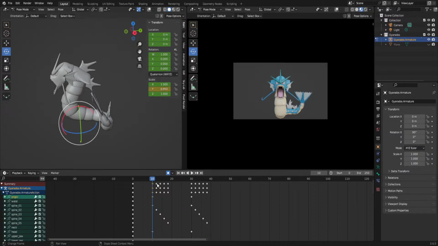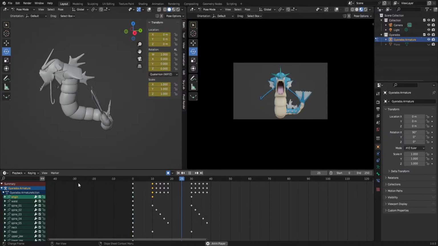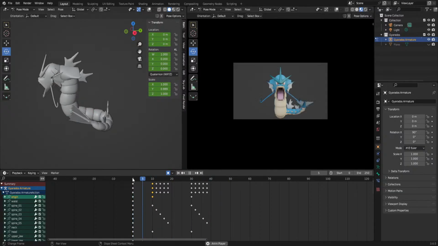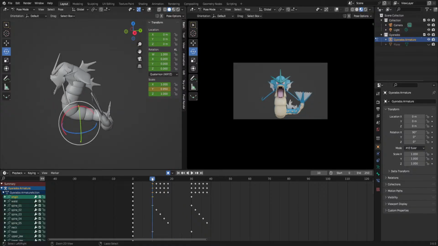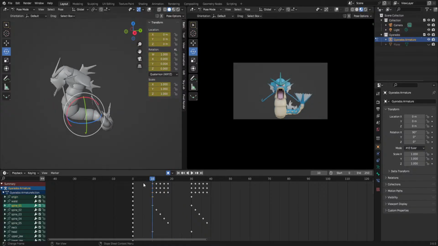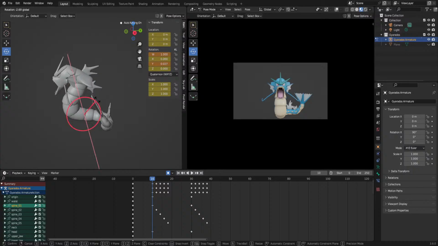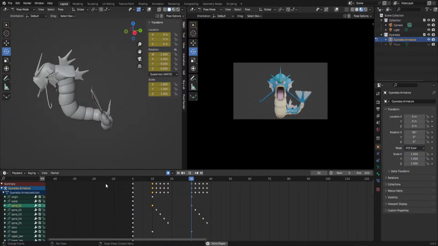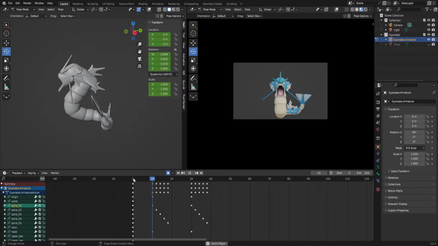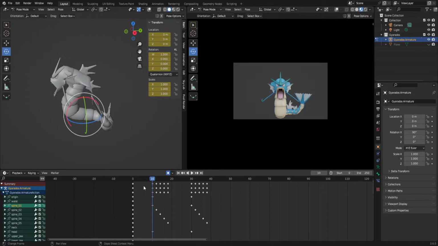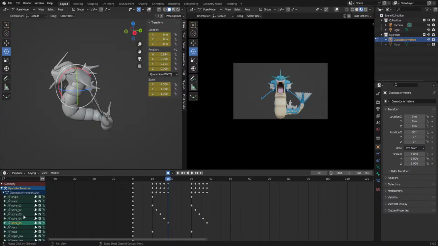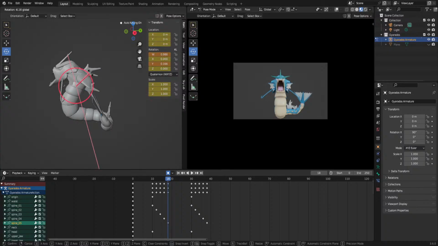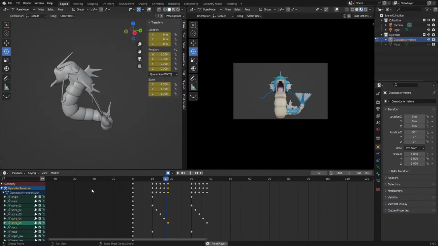What if we do like 0.5? I could actually just go farther back, just to exaggerate a bit more. Let's see. I don't even go that back.